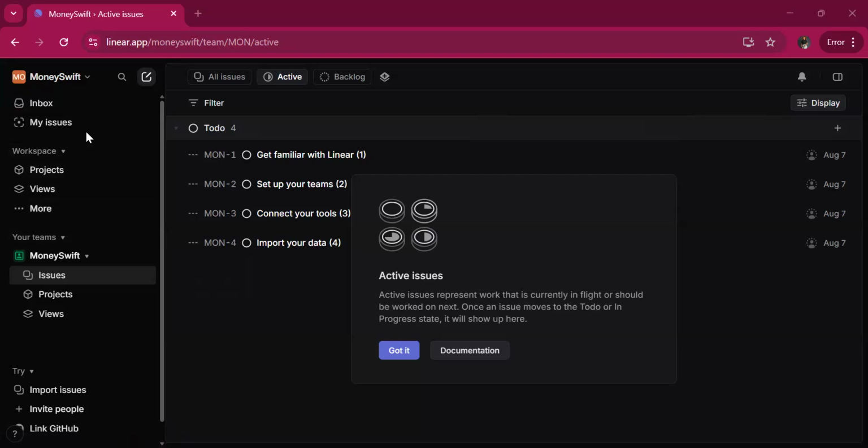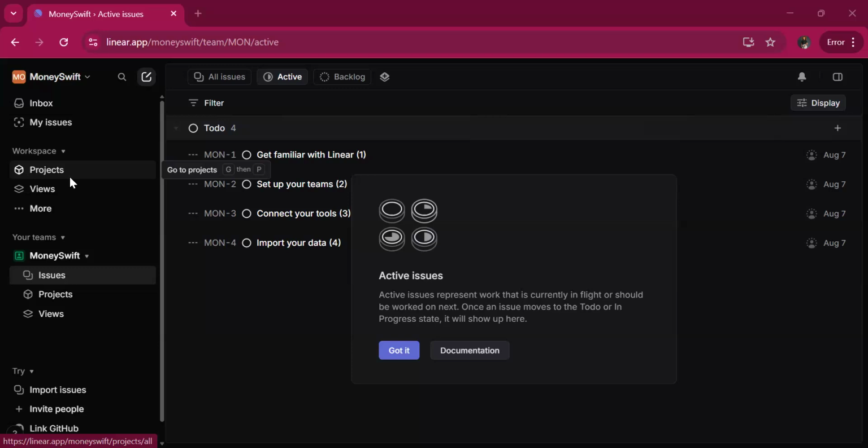So right now, you also see your team name up here, right? Whatever you name your workspace when you signed up, that's what is going to show up here. And for us, it's the Money Suite. So below, you'll see a section called projects. Now, these are the actual things you're working on inside your workspace.